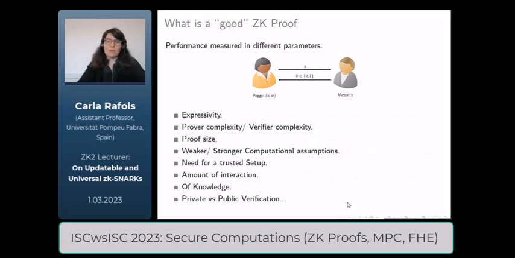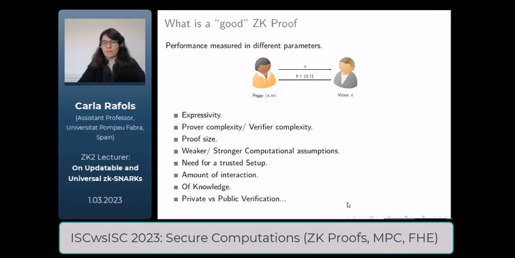So zero knowledge proofs are a very complex primitive. I'm sure you realize this by this point. The point is that there are many parameters and many trade-offs that are possible. The first one is expressivity. As I said, you can prove different things, and of course you would like to prove something as general as possible, right? Circuit satisfiability would be a very good example of a very general statement. But of course, this comes at a cost. The more general the statement, the less efficiency you have.